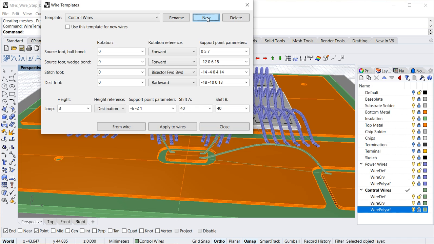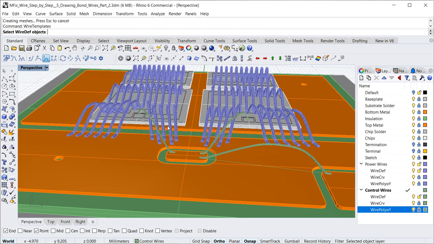The only thing we could have done differently reasonably would be this rotation, make it always snap to axis, for instance. Okay, and now let's apply this to the wires. So templates are not automatically linked to wires you created. Only when you create a new wire, it will take the parameters defined in a template, and then it is unlinked from the template. But you can apply parameters of a template to wires by hitting apply to wires.